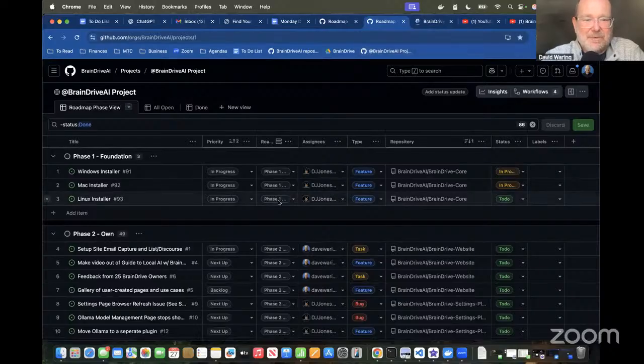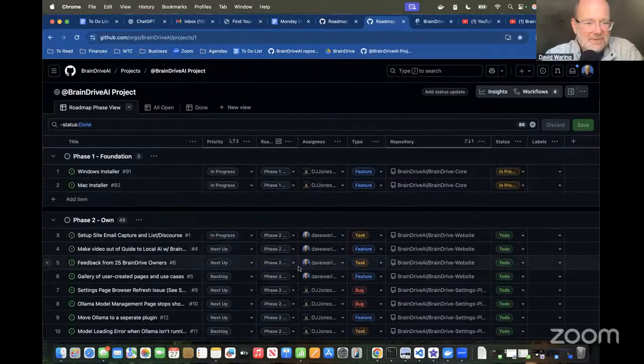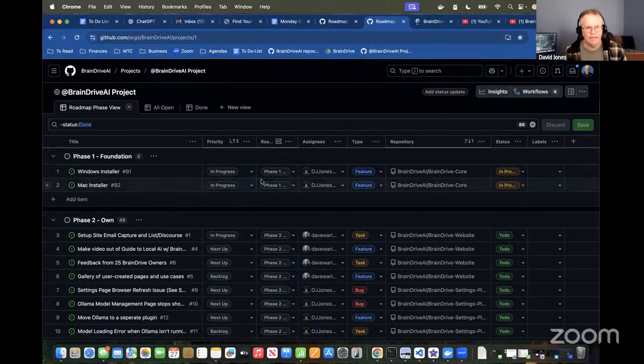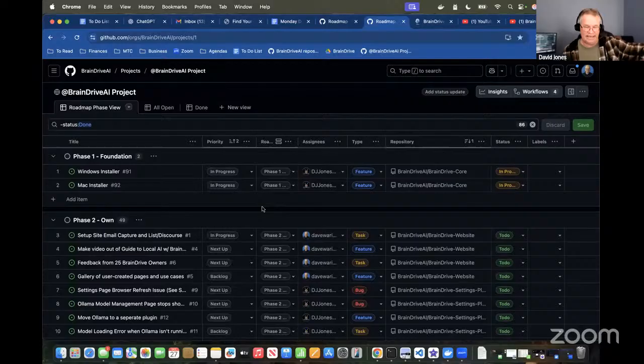Okay, so I'm gonna move Linux installer down to build just for now. And these are basically this week. Finishing off these would be a big priority this week. I'll make sure that the Mac completely works on mine, and then we'll just wait for however long the development ID takes, because that's just a build process. I put the ID number inside the build process, it signs it, and then I move it up. But definitely probably by today, I'll have everything tested. I'll feel confident, and I'll just move them up, and then I will move my repo over to BrainDrive.